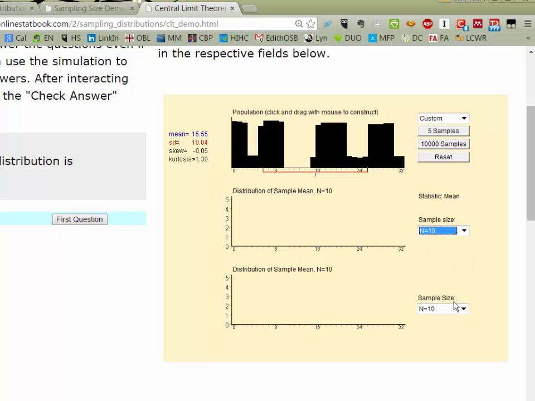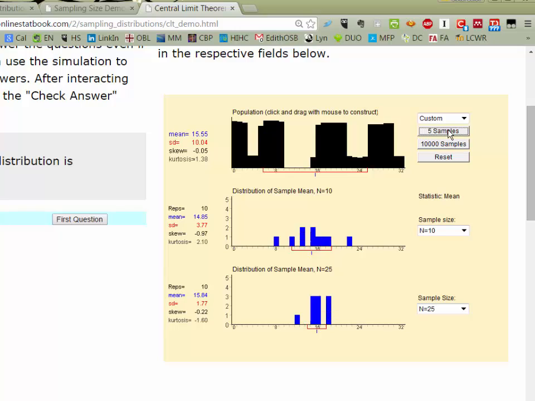And I'm going to set up my sample sizes of 10 and 25, just as I did in the previous demonstration. And so I'll draw 5 samples, and you can see that they're kind of spread out from this bizarre distribution that I've created. And if I draw a few more, we can see that they really are spread out. Some of those bizarre empty spaces are leaving empty spaces in my collection of samples. Here I am up to 50 samples. It's beginning to take a normal-ish shape. Notice I had to say just normal-ish.